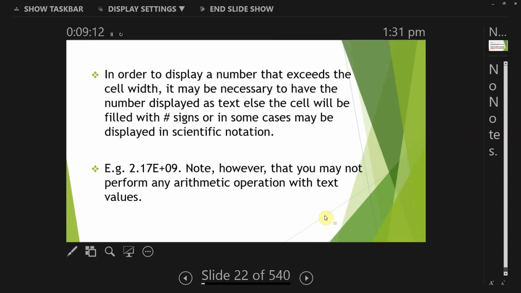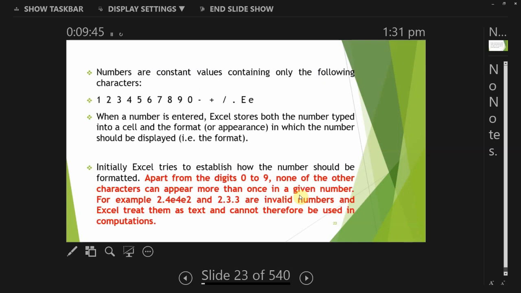If I put in a long number, a lot of characters, and it exceeds the width of the cell, and it's shown like that, then it means Excel is going to consider it as a text value. And when it's a text value, you may not be able to perform what? Arithmetic operation on it, or if you like, computation on it. Any questions? Okay, we move on.